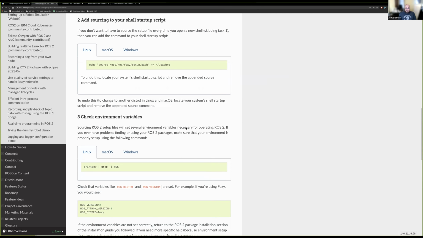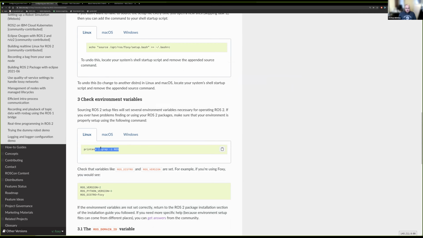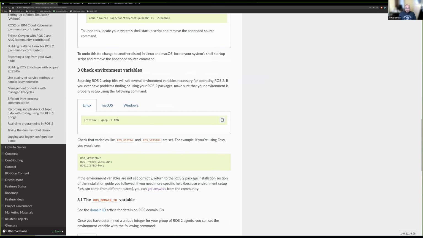Just to get an idea of what this script is actually doing, you can run this command if you want. This is totally optional, but it will print out all of the environmental variables that get set by the source command you ran up top. Most of them start with or contain ROS.